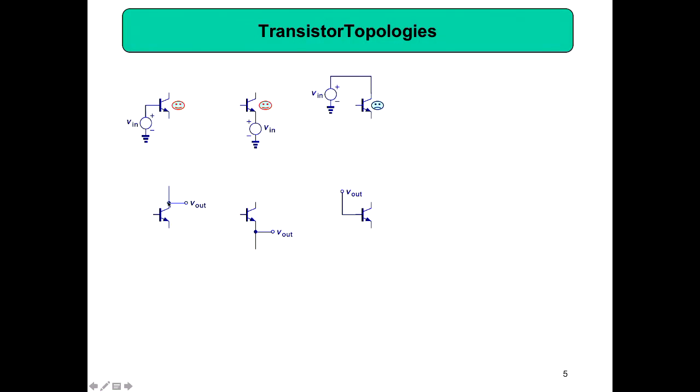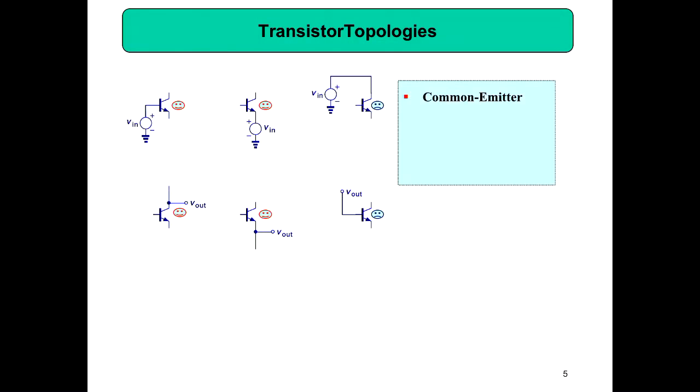Then how about output at the collector? Which we already know. Then how about the emitter? Is it possible or not? Possible. Why is it possible? Because the emitter current is approximately equal to the collector current, so the same variation you will find in the emitter. Then how about taking output from the base? No, it is not possible. So how many combinations do you get? You can use 4 ways.